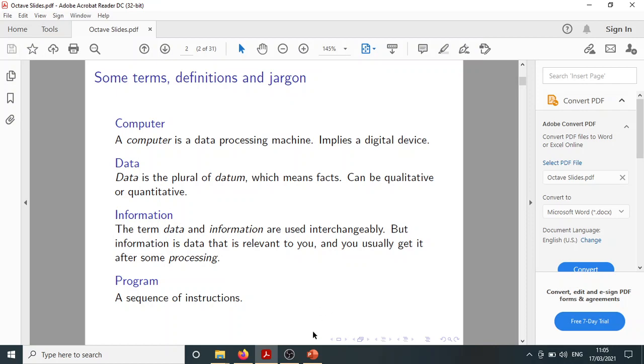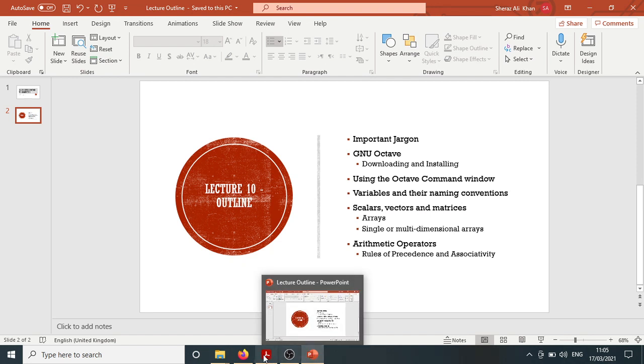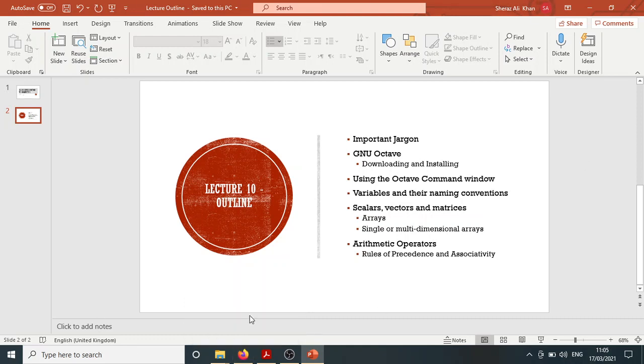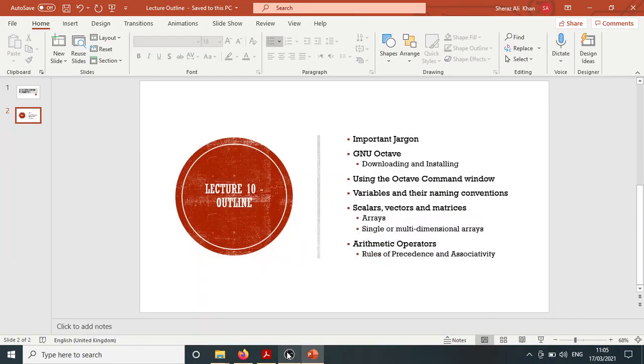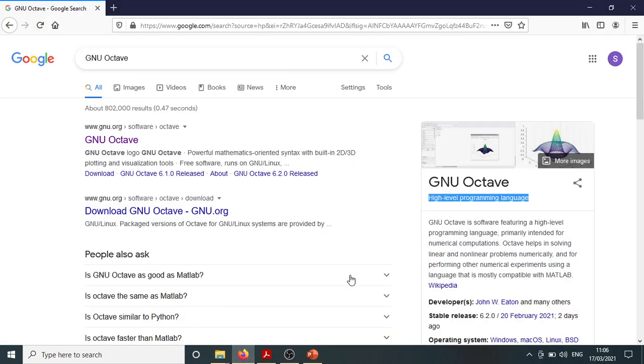So similarly, it is also running a different set of instructions, Microsoft PowerPoint. So at any given time, this computer can be instructed to carry out different jobs. You can think of this as one job, running Microsoft PowerPoint. This is another job, running this software OBS Studio, used for recording the screen and audio and all that. This is another job, displaying PDF documents, and this is the browser. So a computer is a programmable machine, and you can instruct it to execute different tasks for you.